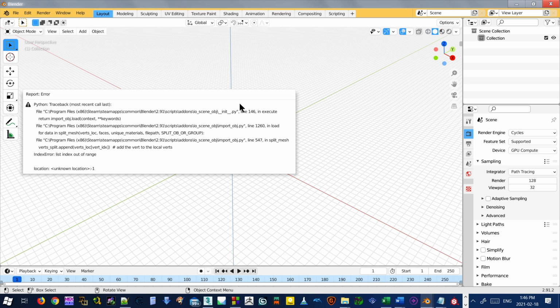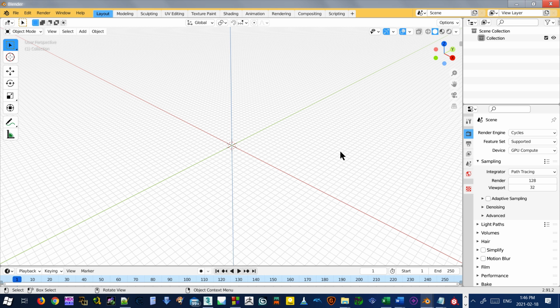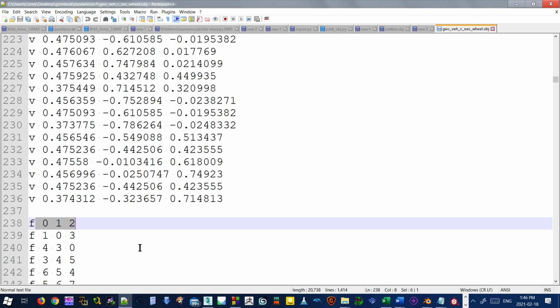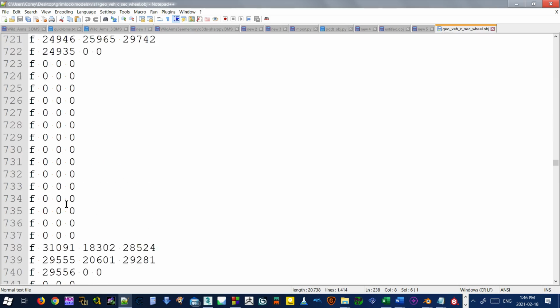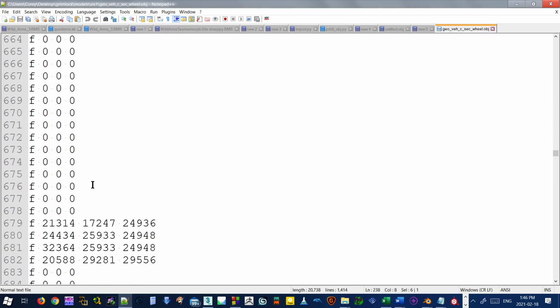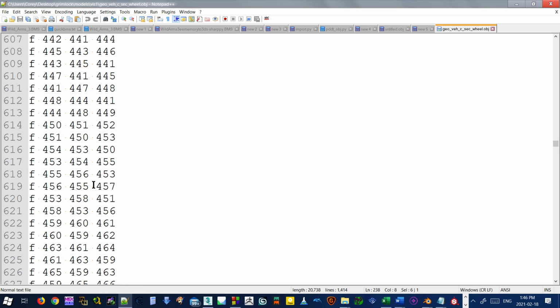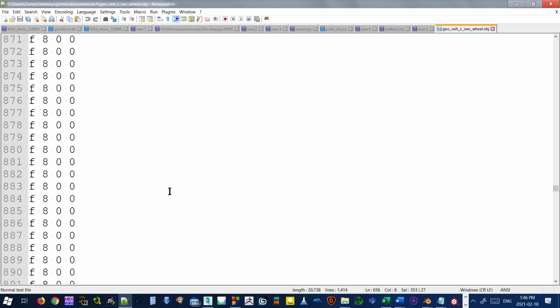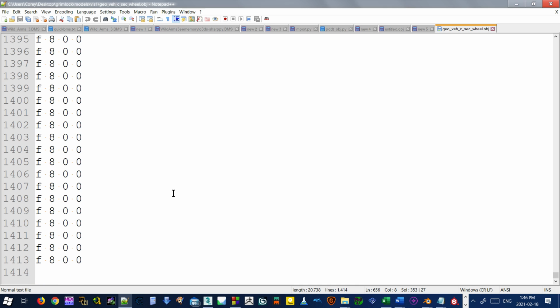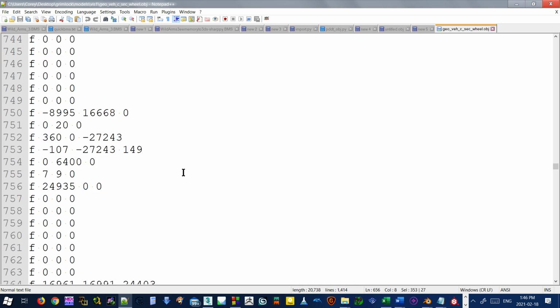Basically, one of these faces is making a call for a number that doesn't exist, and this is exactly why. Right down here, it looks like we've gone way past the buffer. So that means I'm not getting the proper count.